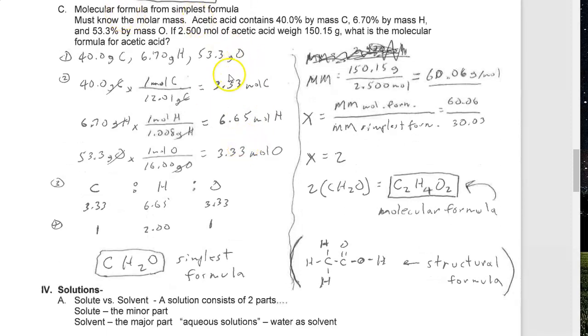Molecular formula from simplest formula. What's the molecular formula? Well, the molecular formula, if you'll remember, is the true formula. It's the actual number of atoms in a molecule of the compound. It turns out that you can get the true formula, or the molecular formula, from the simplest formula, but you've got to know one more piece of information. And that piece of information is the molar mass. So if you can get the molar mass of the compound and you can get the simplest formula, you can get the molecular formula. All right, now how do I get the molar mass if I don't have a formula?